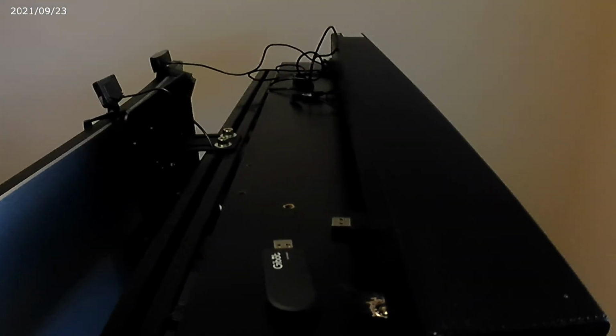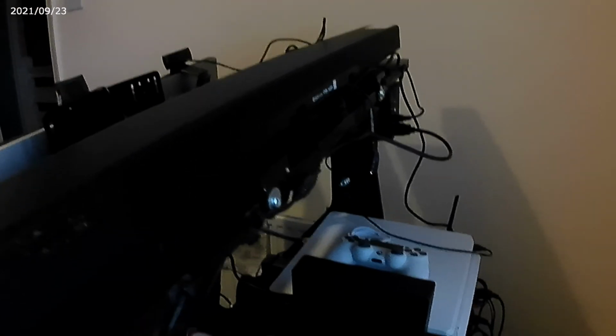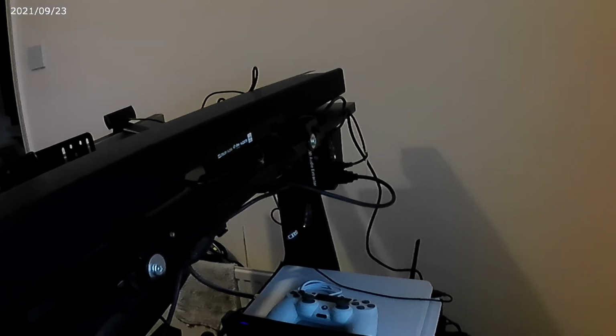Oh, the only thing I haven't put on here is my VR, so that will go up the top here. Because I've got the old type of VR, and I don't intend to buy the new one, not yet anyway, they have quite long wires running down from the sensors, so a solution will have to be made for them, because that would be quite the last thing to put on here, to be honest. I do want to tidy up the back of the computer, just so that everything's where it needs to be.